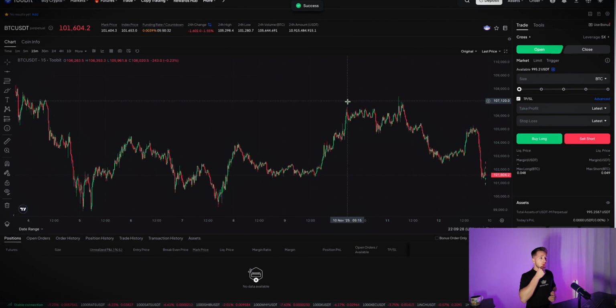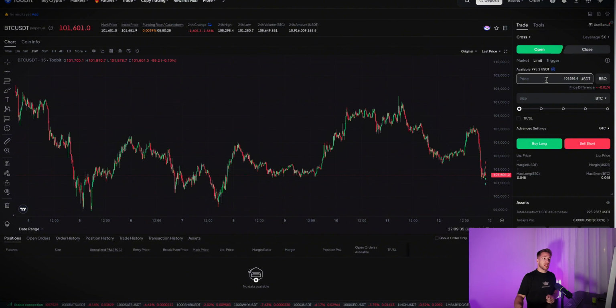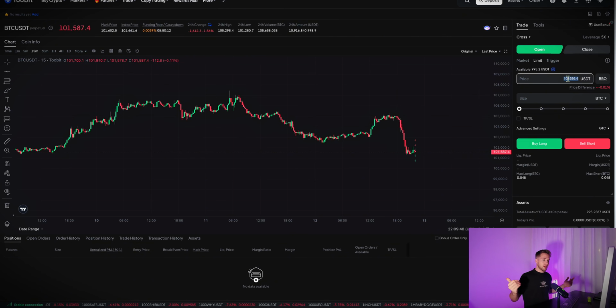And we're gonna go to the trade option number 2, which is limit order, right? Limit order is basically a specific level on the price that you set where you believe price is gonna go. So let's say we want to buy Bitcoin, but we don't want to buy at current price. Let's say we want to buy it cheaper at 80,000. You can do it, right?